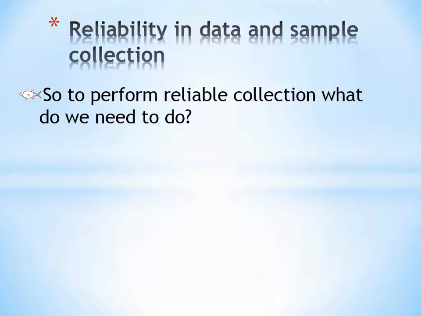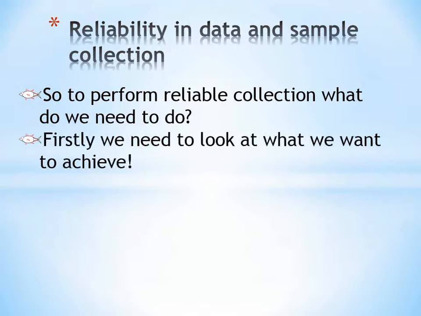So to perform reliable collection, what do we need to do? It depends on what type of program we're going to look at, but in general terms, we need to look at what we want to achieve. That's not always very easy, particularly for people at lower levels in departments, who may be associated with programs that they don't totally understand 100%. Hence why we're trying to give you a bit of a snapshot in this presentation as to how and why and when things get given to you and why they're being done that way. They might not necessarily be easy to understand, because science sometimes isn't directly linked to logic, I guess is the way I'm trying to describe it.